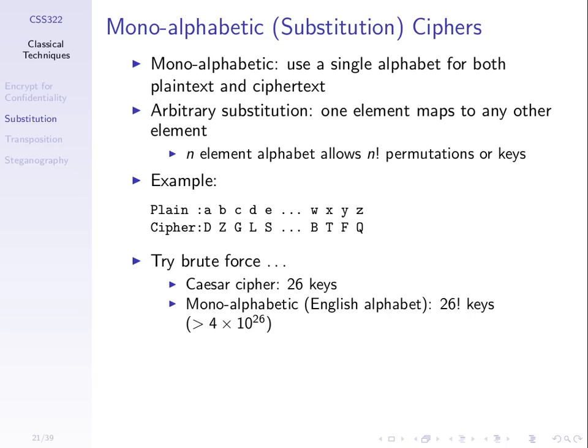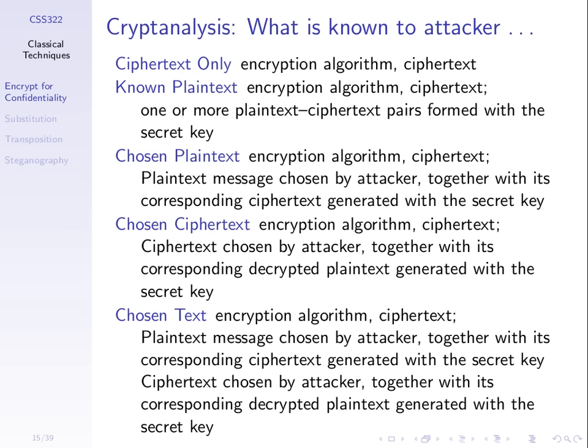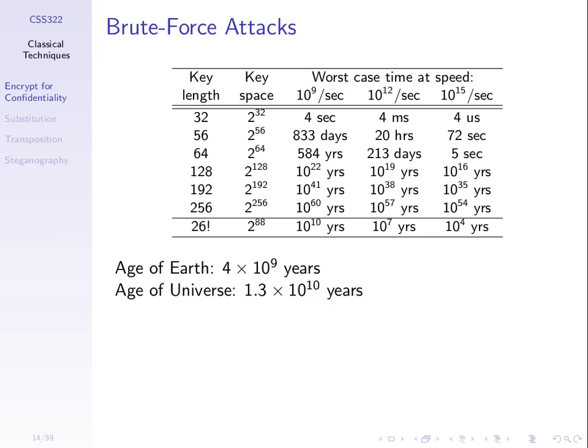And if you calculate that, that's greater than 4 by 10 to the power of 26. That's a lot, okay? The 10 to the 26 here is not related to 26 factorial, it's just a coincidence. The Caesar cipher allowed for 26 keys. Our monoalphabetic cipher allows for 4 by 10 to the power of 26 keys. We'll come back to that in a moment, just to show you in brute force attack, that's this row.